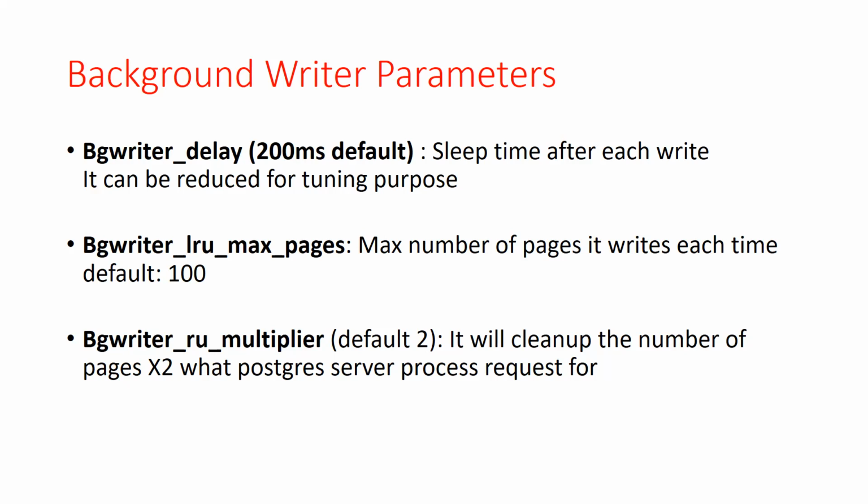I hope you know that internally there is no true concurrency. Everything happens for a few seconds, then it sleeps, then happens again. These are internal parameters which you can change if you go deep down. The main ones are background writer delay, LRU max pages, and the number of pages to write. Then there is cleanup, which cleans up the number of pages the Postgres server requests.